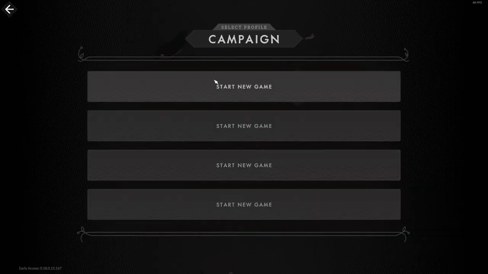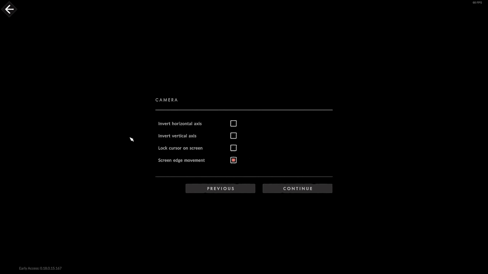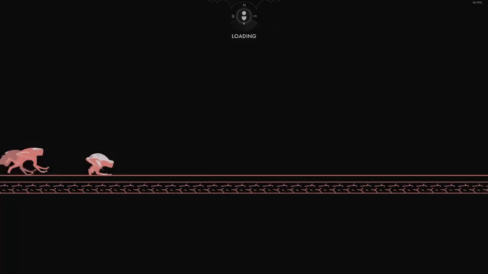Campaign. Start new game. Difficulty medium. Okay, tutorial frequency. Let's play all of them, see what happens. Okay. Keep in mind this campaign is still in development. All right, I will. Keep that in mind, chat.